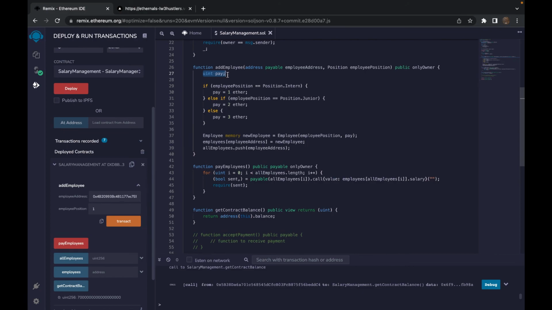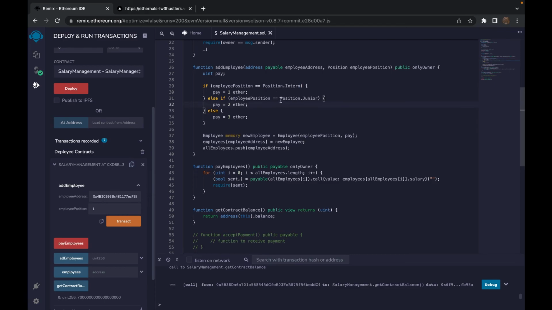Then we are checking if the employee position is equal to position dot intern. Position dot intern is going to return us 0, so if the person has supplied 0, that means the person wants to add an intern. If this is the condition, then the pay would be equal to 1 ether.